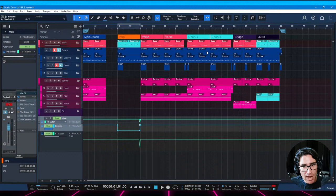Remember that this is just practice. We're creating this 40-bar arrangement that overall is a satisfying journey for the listener. It's got a beginning, an end, it's got a bridge like a climax. We go up, we go down in intensity and emotion. And these are the kinds of things that we need to practice how to do before we can tackle a full-length track, right? So we're building our skills, learning how to use automation, filters, effects, this and that, and doing some very quick, I would say, broad strokes arrangement.